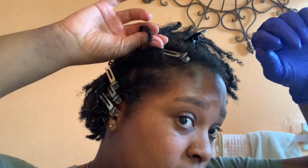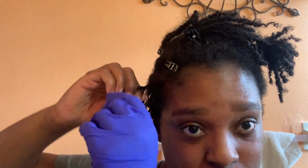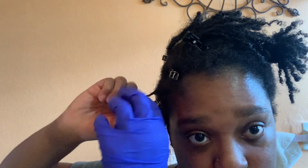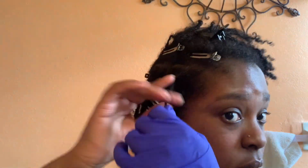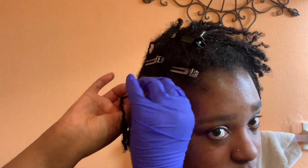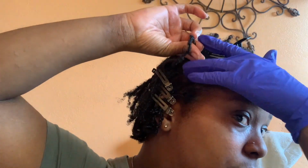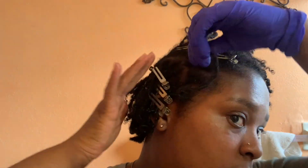Starts here, but I still have my edges I'm trying to put in here, so I kind of do a two strand twist first. I'll wrap the hair around the starter lock and then go in with some more gel and do a twist. And I don't twist, I do the palm roll because I want my locs to thicken up. So I'm just retwisting at the base.